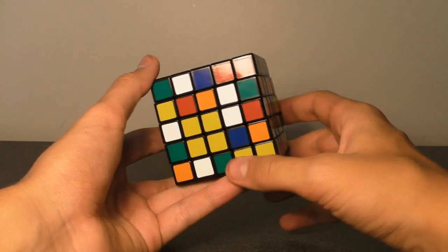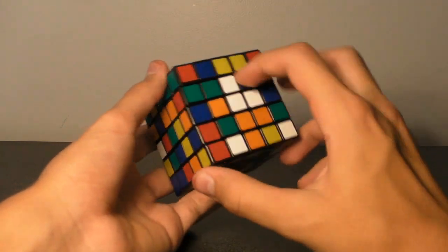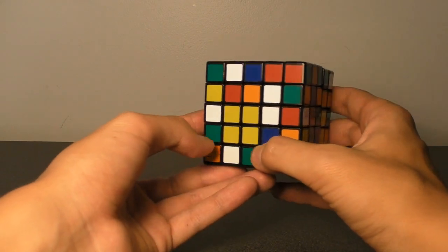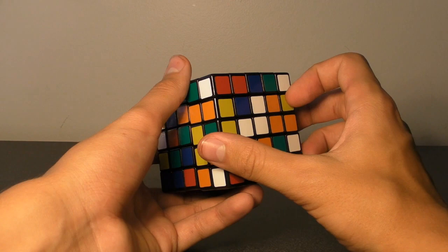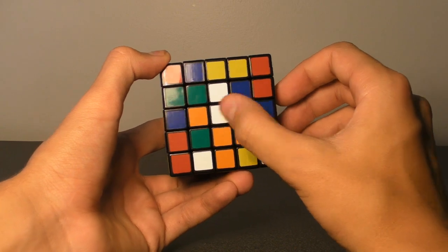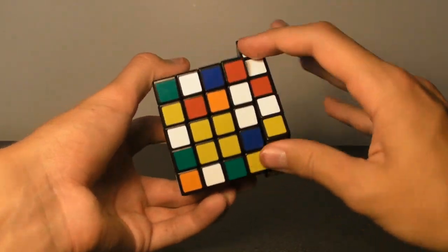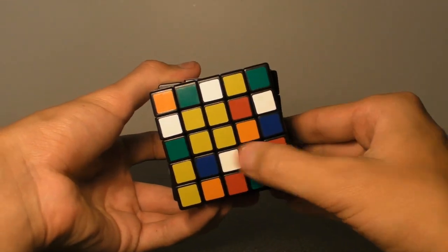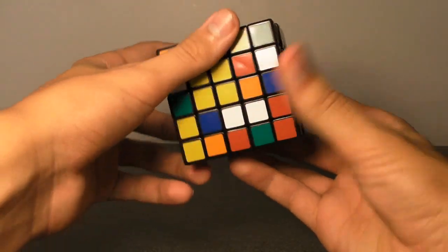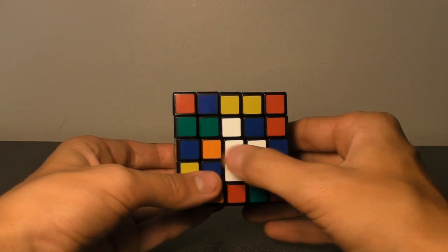That's going to come into play when we go on to the other center pieces, because whenever we build the other center pieces, we don't want to break the previous ones we made. So we've got our existing line and now we've got this new line. The way we connect them is the same way we connected the little pieces together — we just connect two lines. I can put this horizontally, so this is in the middle going to the right. I'll need the other one to be on the bottom going to the right as well. Let's turn it so it's on the bottom pointing to the right, just like we want it. Then we'll just spin the bottom piece of the cube and they'll be connected. We've built our first two lines and connected them.